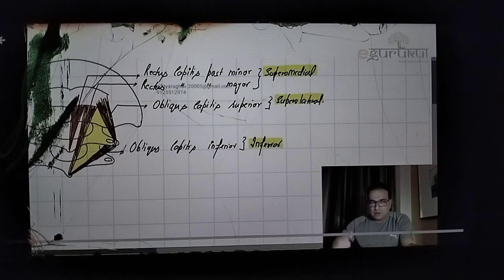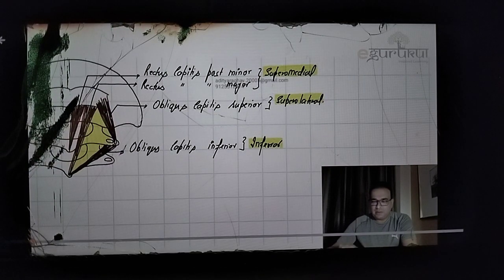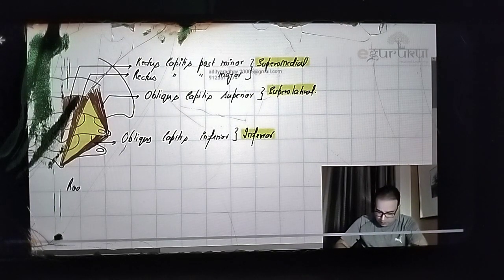For the suboccipital triangle, which again is not a very important topic, we are at the end of head and neck, so we are just doing the remaining part. It is not a very important triangle for us, but if they ask you about this triangle, then you need to know the attachments. So this is about the boundaries of the suboccipital triangle. After the boundary, the next thing is the roof.